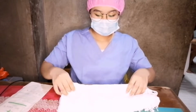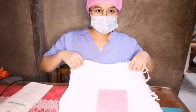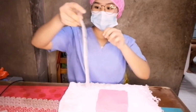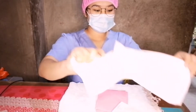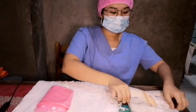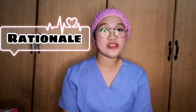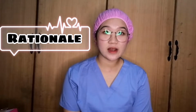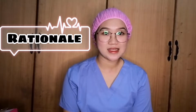Before beginning the scrubbing process, open your gown and gloves using an aseptic technique and ensure they remain sterile. We use an aseptic technique in opening the gown and gloves to prevent contaminating our hands after surgical scrub. Packages of gloves and gowns are considered unsterile.